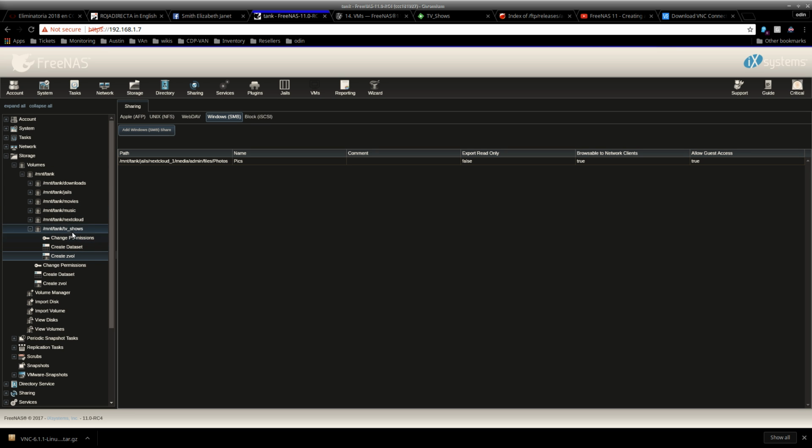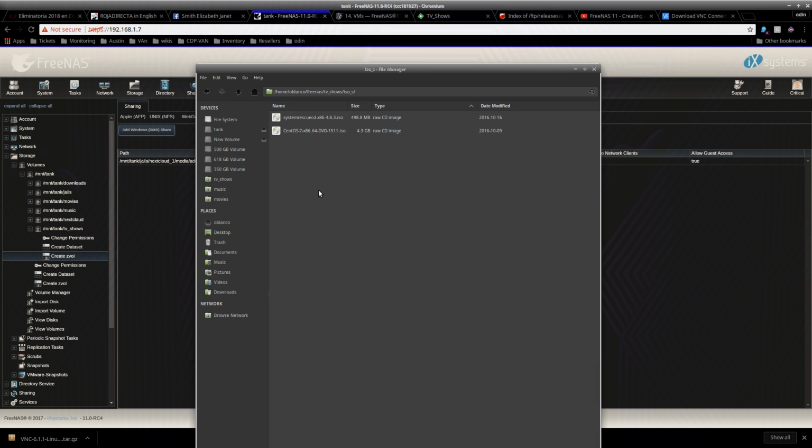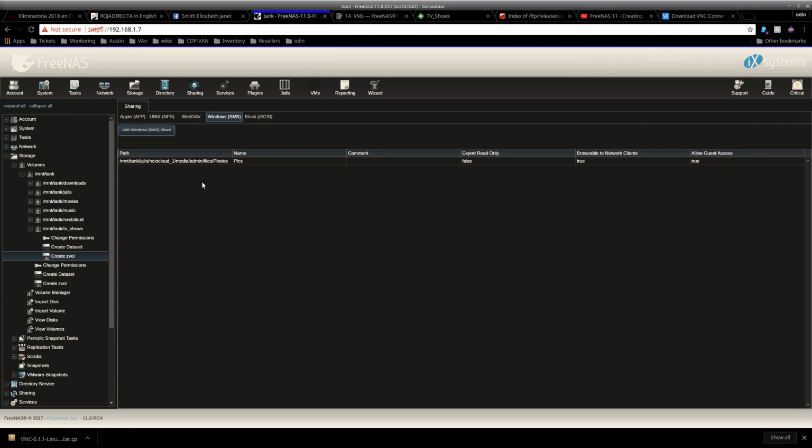I created that one in TV shows, ISOs, and I put a couple of ISOs there just to double check everything is working. I put CentOS 7. I know that there is a new one, 7.3 at this time, but I have this old ISO, so I uploaded that one.